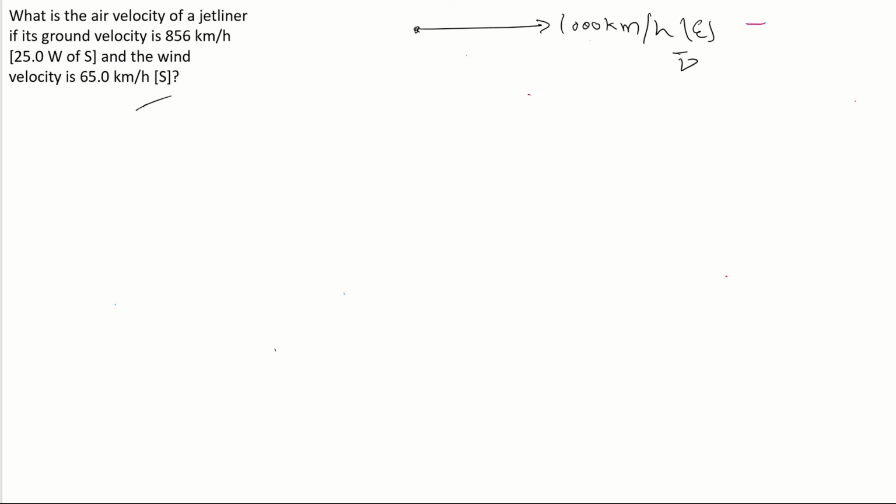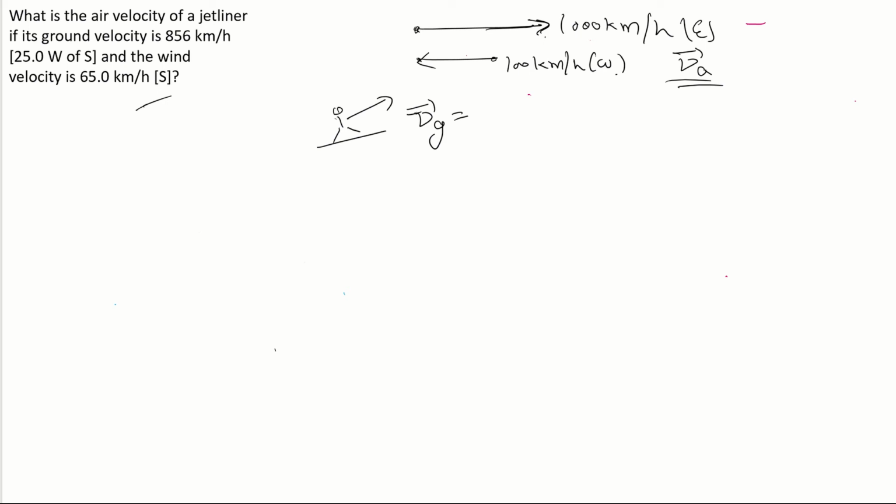I'm going to call this velocity VA. This is the actual velocity with which the pilot is flying it. And then the wind is blowing at 100 kilometers per hour in the west direction, and you are standing on the ground. You are observing this pattern, and what is the plane's velocity with respect to you, or with respect to the ground? I want to find this value.